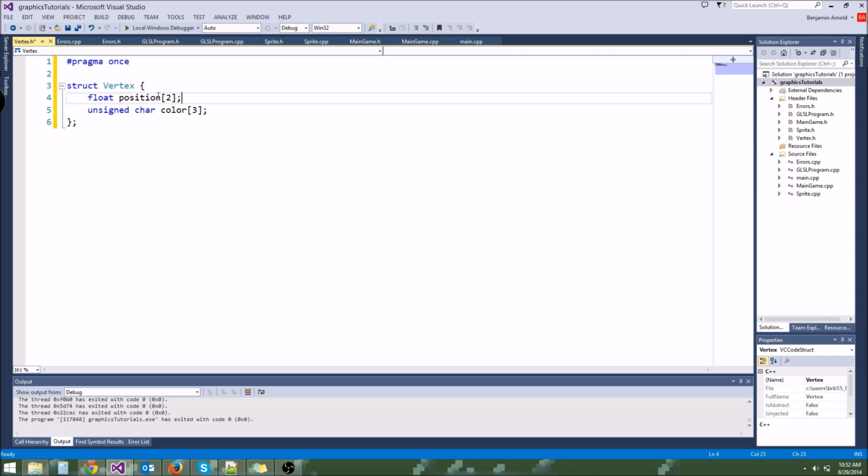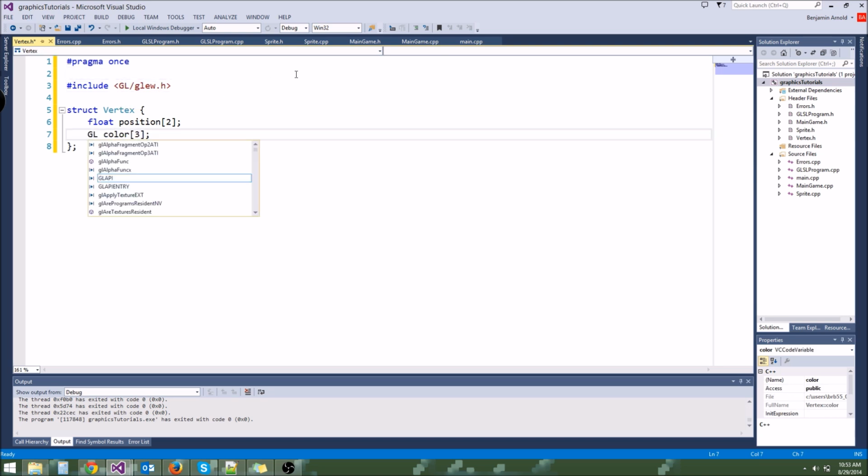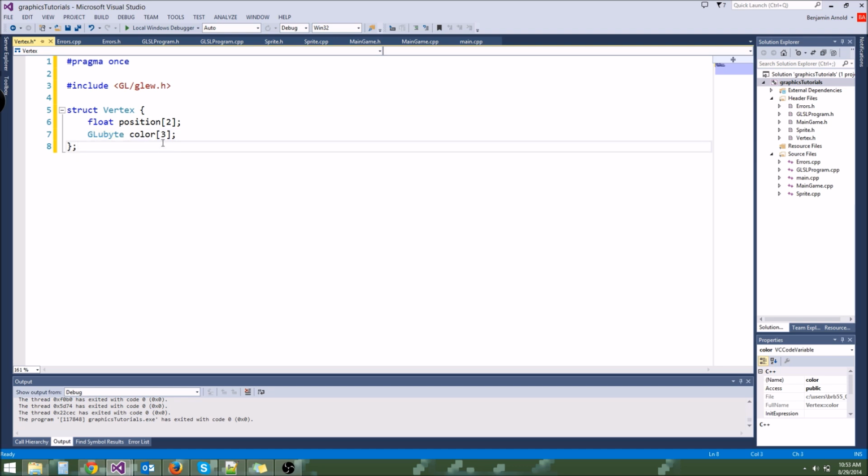And if we don't want to type unsigned char, we can include glue.h, and from this we can use the typedef GLubyte. And this is the same thing as an unsigned char. It's guaranteed to be 1 byte. So here we have a 3 color array of bytes. So our red, green, and blue will be a number between 0 and 255.